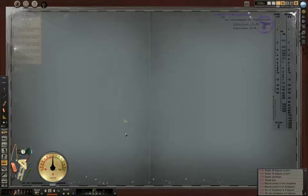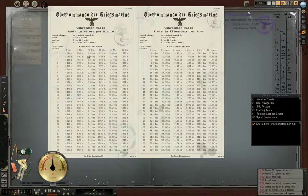Now, at 1.5 knots, if we look into our speed conversions and we say that, let's just say that we will take a bearing every 15 minutes, and if we go 2 knots, then we will travel 925 meters in 15 minutes. But if we go only 1.5 knots, then that means we are traveling 693-694 meters every 15 minutes. Alright, 693 or 94 if we round it up. That's important to know, we need to remember that number.